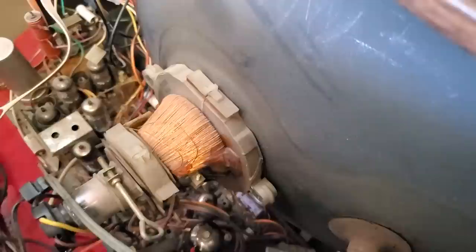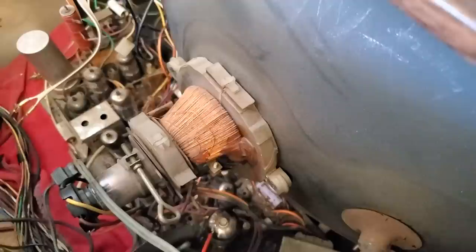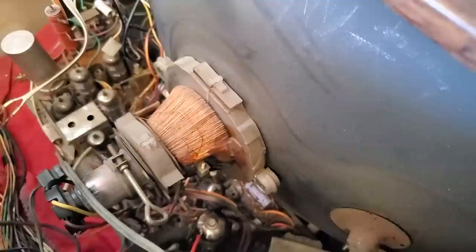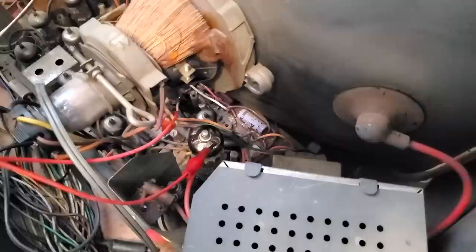Yep, not good. I legit do not know what's wrong with this thing. The horizontal oscillator just won't start after it sits for a couple weeks. I resoldered everything. I checked all the capacitors. I checked all the resistors. Checked the double diode. I've checked everything. If I finger the tube and create a little static, the horizontal oscillator tube, if I rub it around, it'll create a little static and it'll start running. And then it'll keep starting for a day or two, but then after, it's weird. Like I've said 100 times in this video, I've run into this before. I just tried a new horizontal output tube, thinking maybe the other one was shorting, didn't fix it.